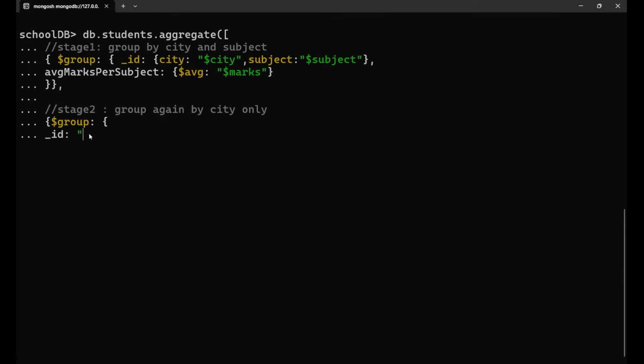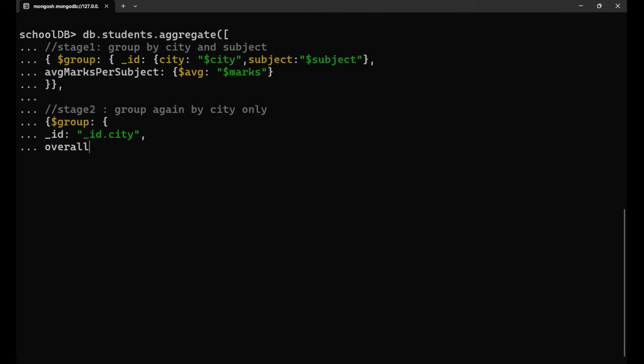So here _id, I will write _id.city like this. And after that put a comma, and then I want overall average marks.